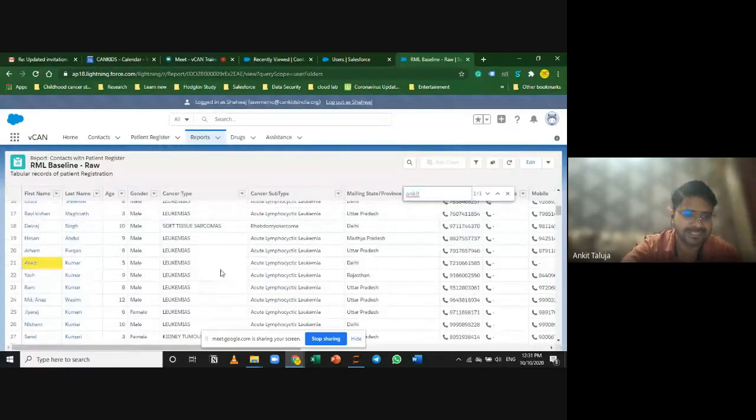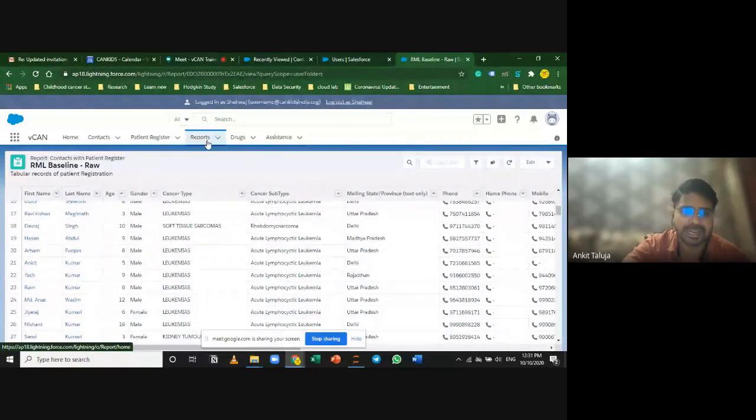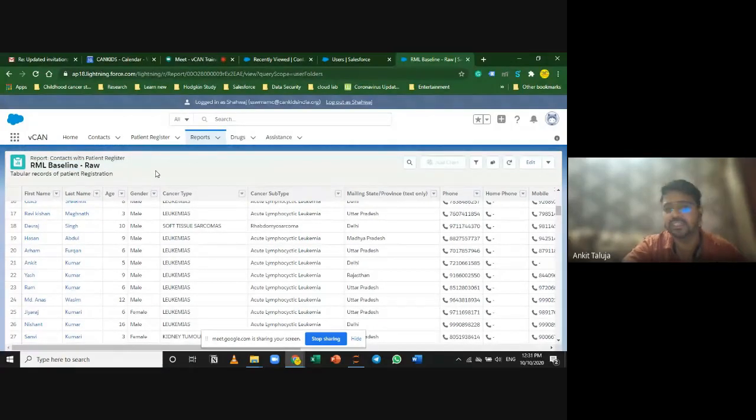There is an Ankit. Okay. Right. So I can search from this list also. So this is the most reliable way of searching for a patient. If you know only the first name of the patient, and if you don't remember anything about that patient, you can go to your hospital baseline. I'll be covering baseline and reports in later sections, in the later agenda. But the baseline is the safest way to search for a patient if you know only the first name of the patient.